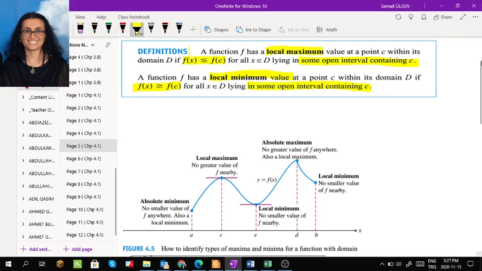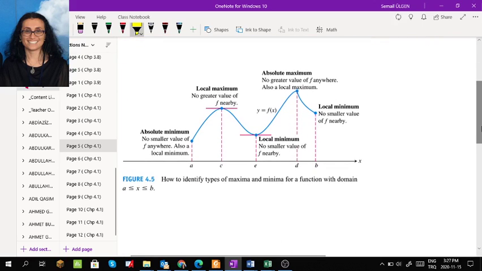Let's see it in the picture here, in the example. So let's look at the point c. If you consider a neighborhood of it, not everywhere, so a neighborhood of c, a neighborhood of a here, just a close-by interval around it. Maybe this is not right, we have to erase, because it's not going to go to the right of b, since the domain is from a to b. So we are going to go until b, just nearby, we are not going to pass.